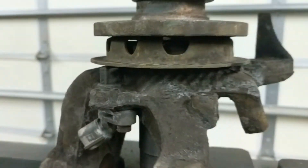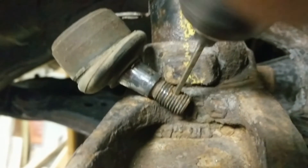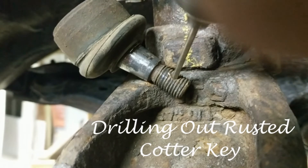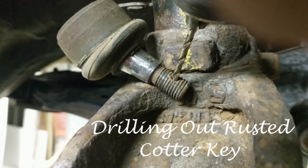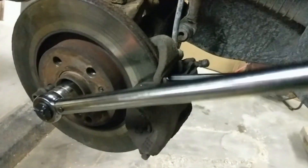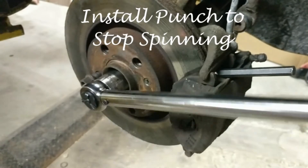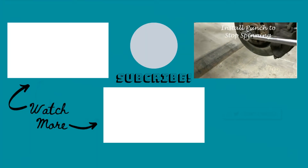If you're not from Michigan, let me tell you, we get a lot of salt — it tears our cars up pretty bad here. Now we're back to reassembly. When I took it apart the cotter key in the tie wrap was rusted in and seized up, so I actually had to snap it off to take the nut off. Real simple procedure: instead of fighting with the key for a long time, I just hammer a socket on and then drill them out to start over again. You can see here I'm torquing it back down. My famous trick is to put a punch in the brake rotor so you don't have to have somebody pushing the brakes or have a pry bar set up holding the studs, because that never works out well.